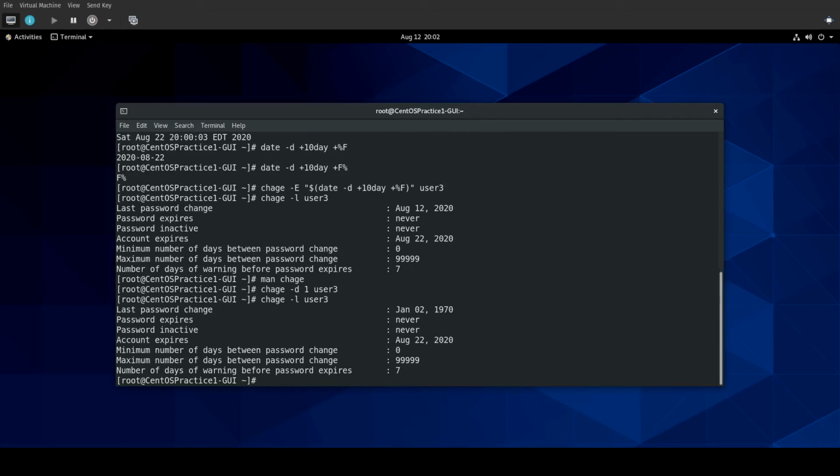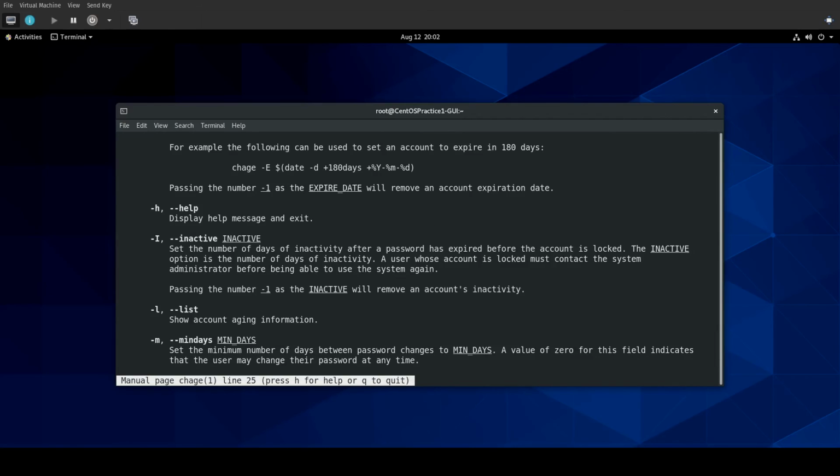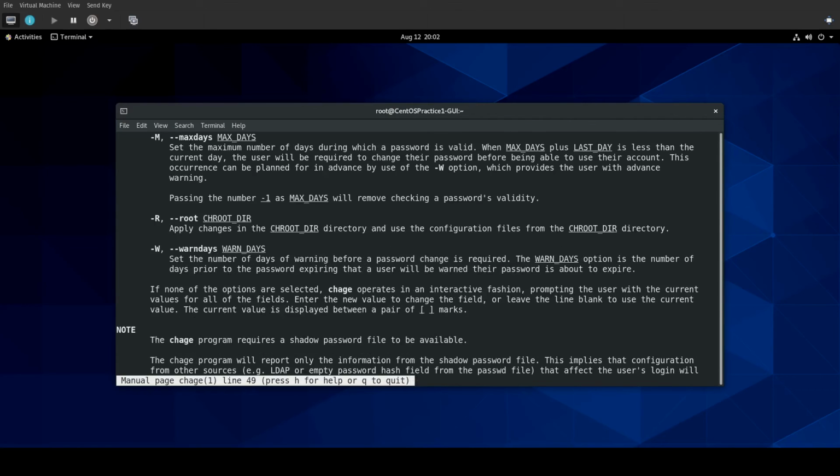So what that did was actually change the date that password last changed. I guess that's exactly what it said it would do. I was pretty sure, I know you can do passwd to expire a password, but I thought you could do it with chage as well. Let me look at chage one more time. Riveting YouTube, looking at the man page. But I wonder why you would actually use -d for that. It's kind of odd, or at least it seems odd to me.